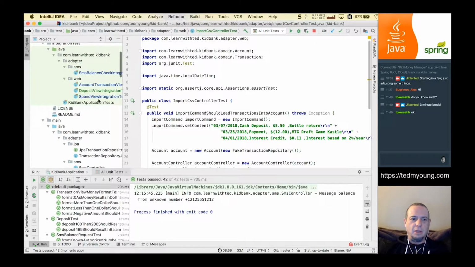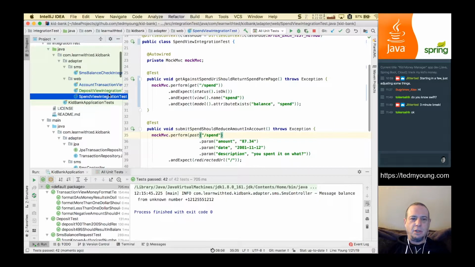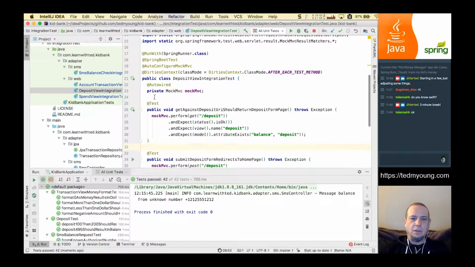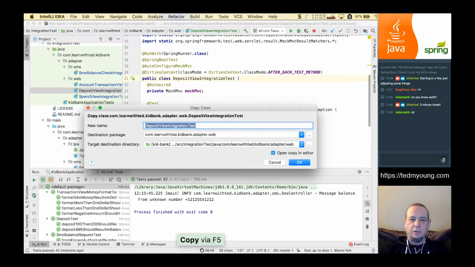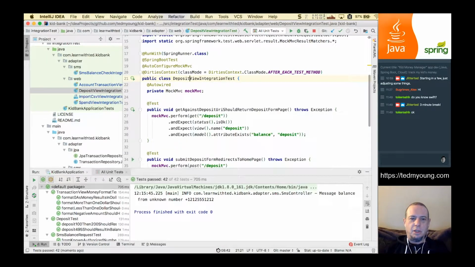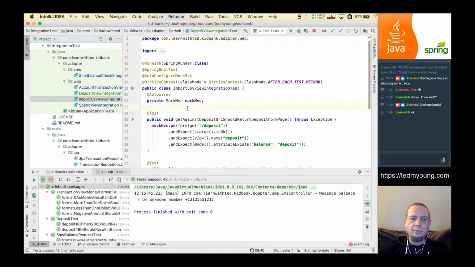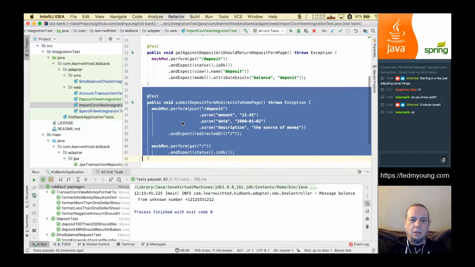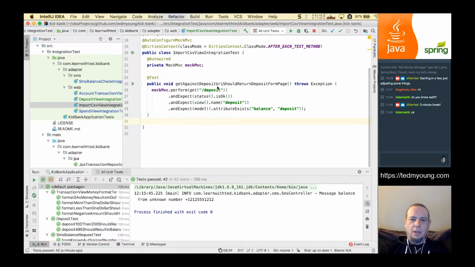And now we have a spend view integration, we have a deposit view integration, and we're going to basically want an import CSV view integration test. And again, we'll put this under import.